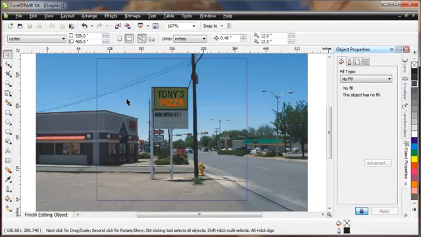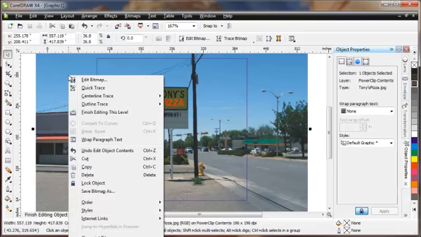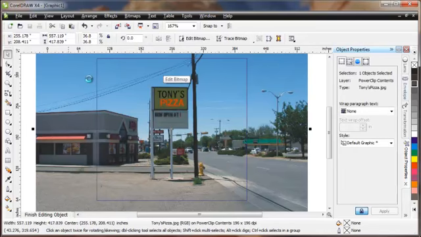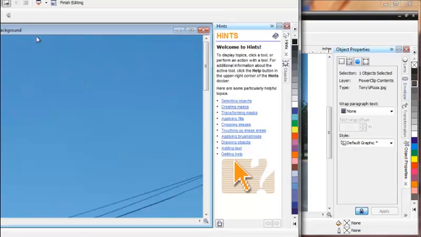Now that we're in the sub-level of the placement of that photo, we can right-click again, and we want to go to Edit Bitmap. This will open up the bitmap editor of Corel Draw.